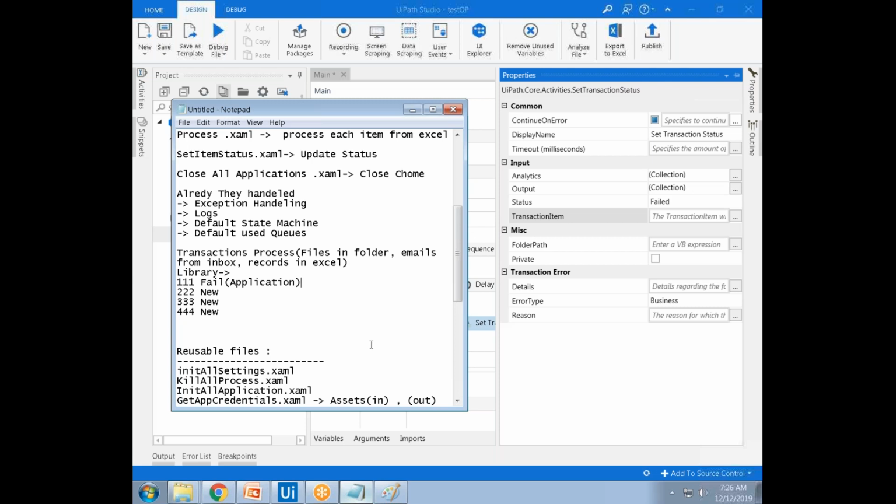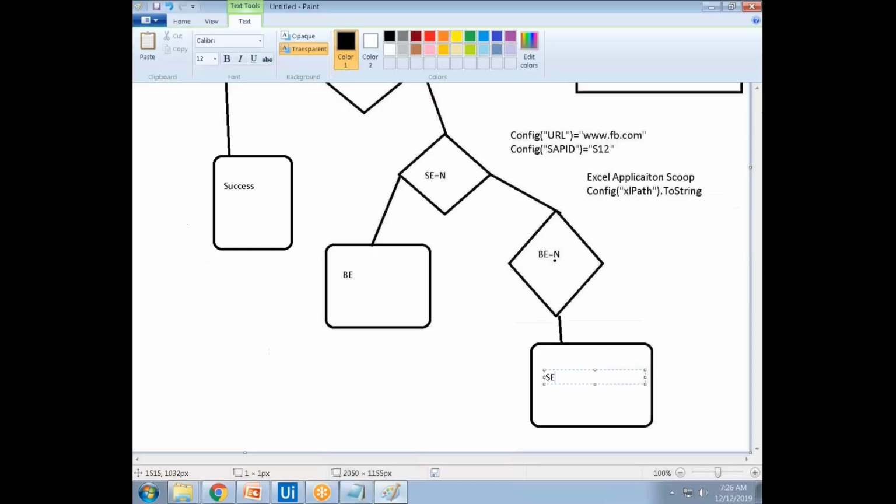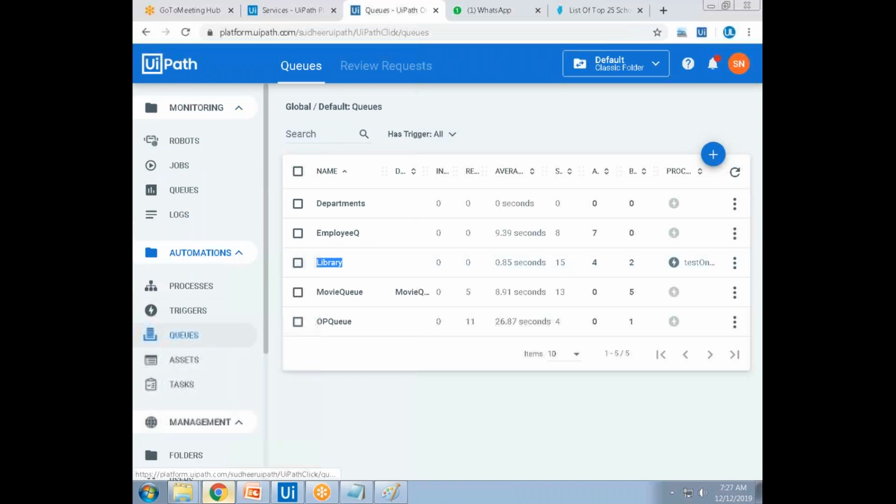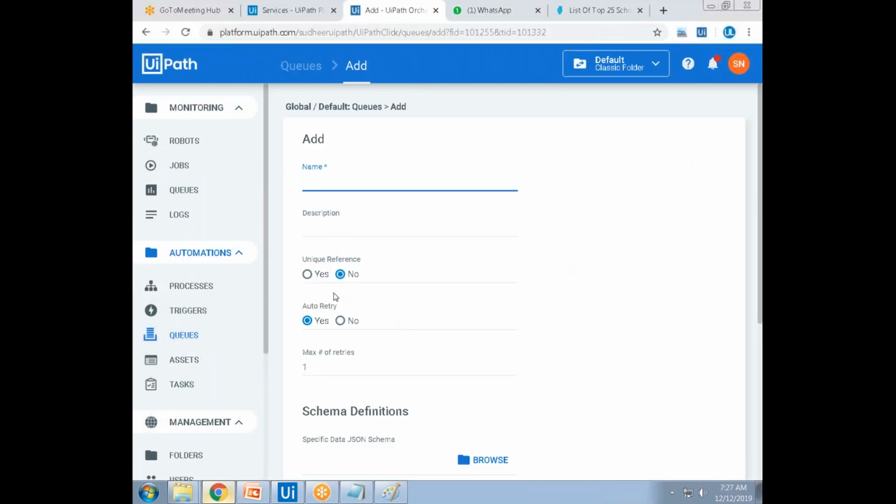So if this is an application exception, what will happen? Instead of setting directly to fail, it will go to the retry. So we can retry the application exceptions. It will go to retry equal to retry count plus 1. Basically, while you are creating the queues, you declare the retry mechanism, right? If you give 5, it will retry that many times.